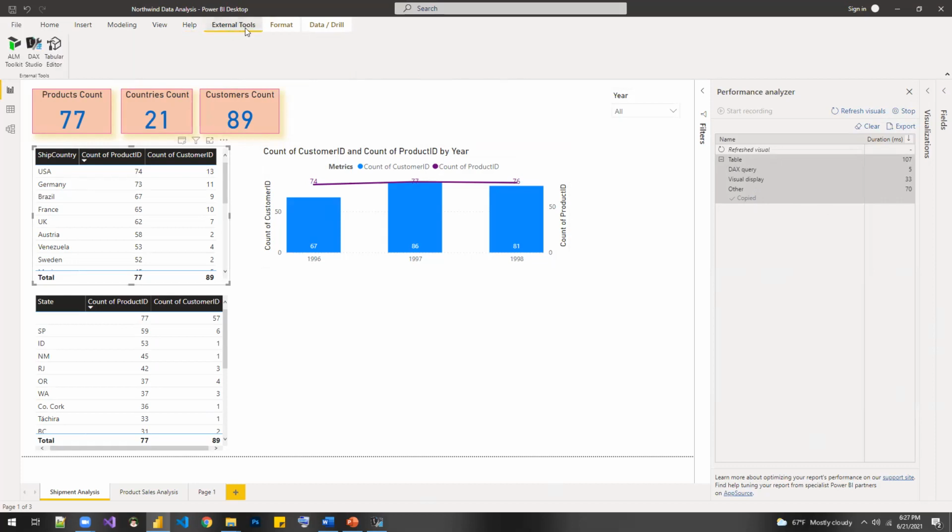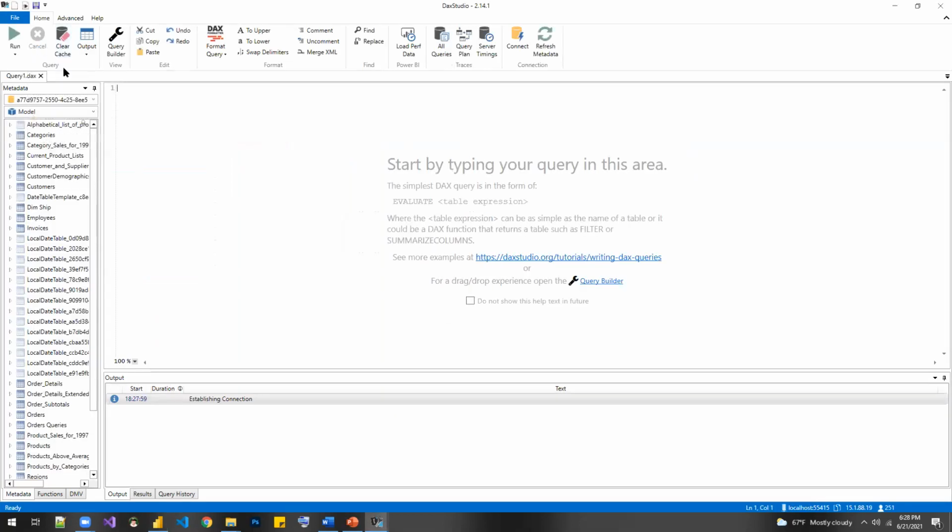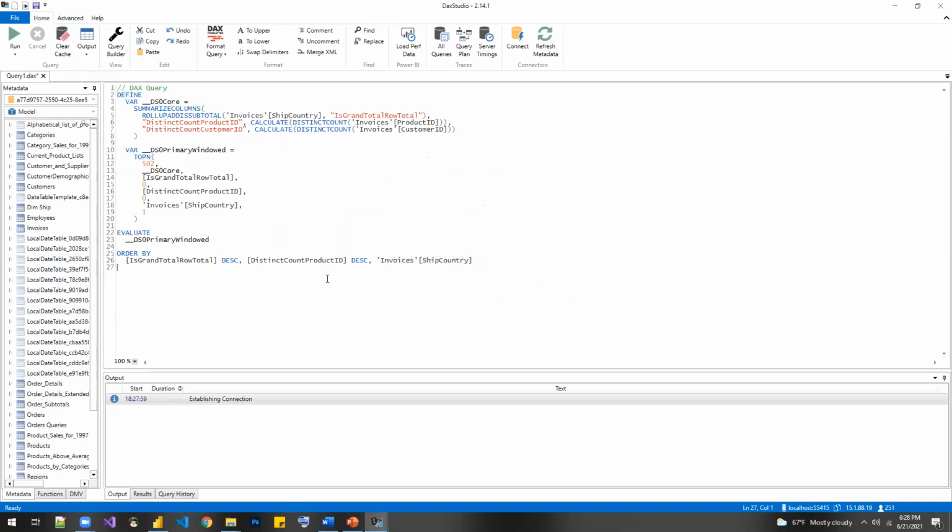The next step I have to go is within the external tools. I click on DAX Studio. Within this, I'll have this blank window open. I just paste here and I have this query available. You could see the last one is just order by. Evaluate is whatever variable you provide, it will give the output. This variable is nothing but the same thing what I have available. It's saying select only the top n, so top 500 rows from this particular variable.